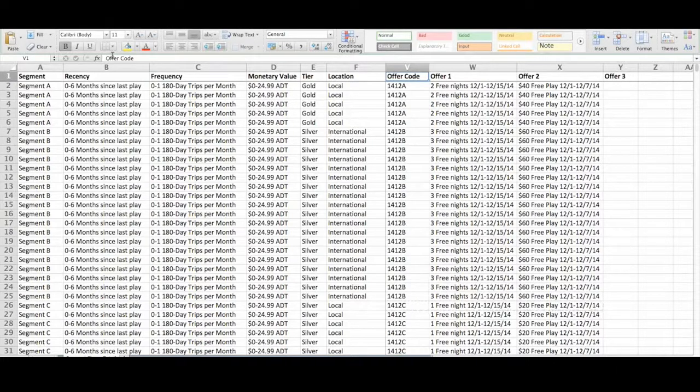Our customers tell us that the Opticity segmentation and mailing list export process is saving them multiple person days per month, time that they're now able to direct at higher value activities such as analysis. So far, I've shown how easy it is to segment your players and export mailing lists with Opticity.